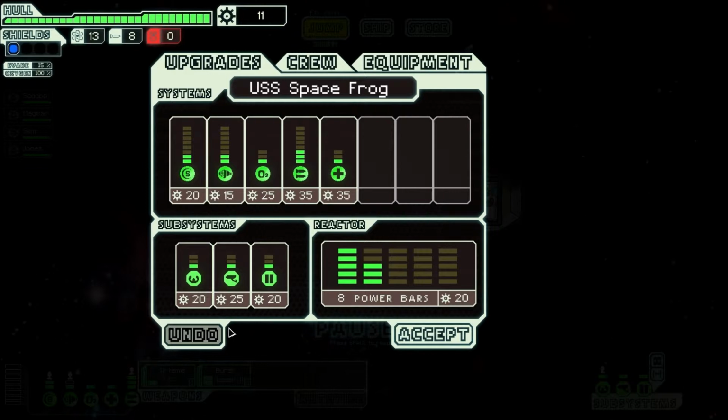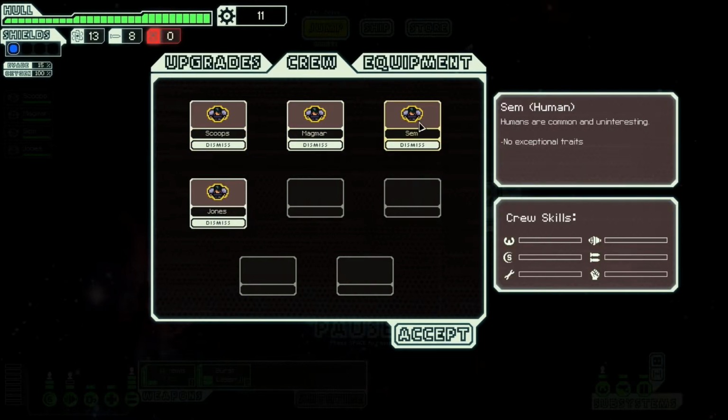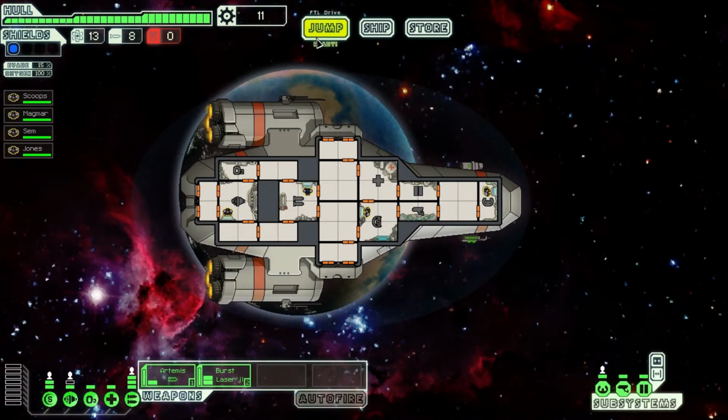So this is another thing. You can actually do this anytime. You can see your crew and what they're skilled in. You can see the equipment. Now your crew gains skills based on where they spend the most time. So Jones, our shield operator, is going to gain skills in shielding. Captain Scoops is going to gain skills in piloting. Magmar with the weapons, and Sim, our chief engineer, on engines. So we've got to remember, not only do we have the store where we can buy stuff, but we can also buy stuff in the ship, or at least work on our ship. All right, let's jump.